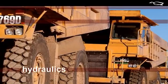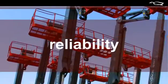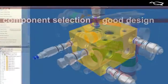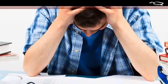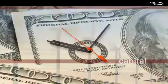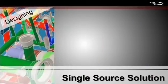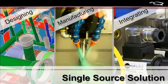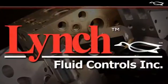If you're involved with hydraulics and motion control, you know the importance of reliability. Good design and component selection are critical for success. This consumes valuable resources and is especially difficult with increasing business and environmental demands. You need a single source dedicated to designing, manufacturing, and integrating hydraulic motion control manifolds. You need Lynch Fluid Controls.